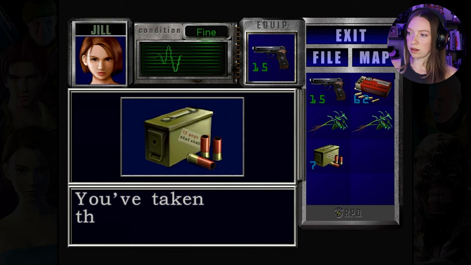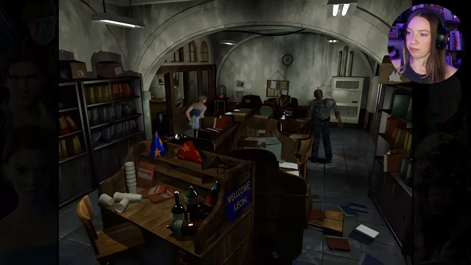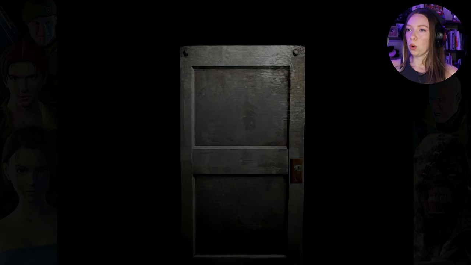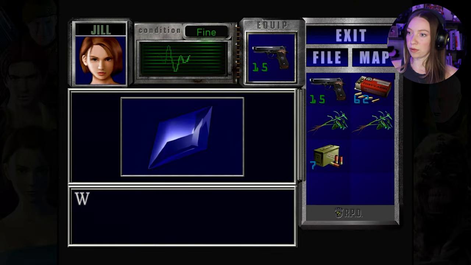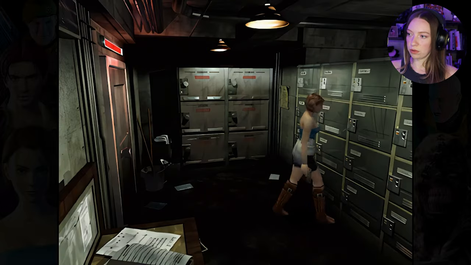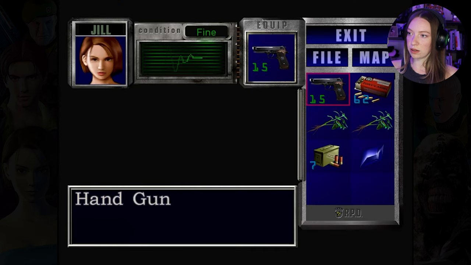Okay. Shotgun shells. Alright, get out of here, get out of here. They're coming. Don't touch me. Woo! Yeah, so I'm wondering how far we go in here. As I can see, things are blocked off. The blue gem. Okay. Cool.